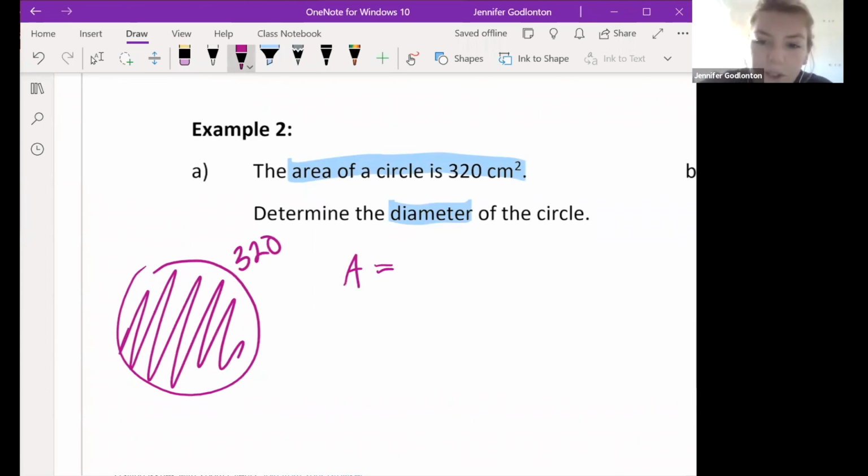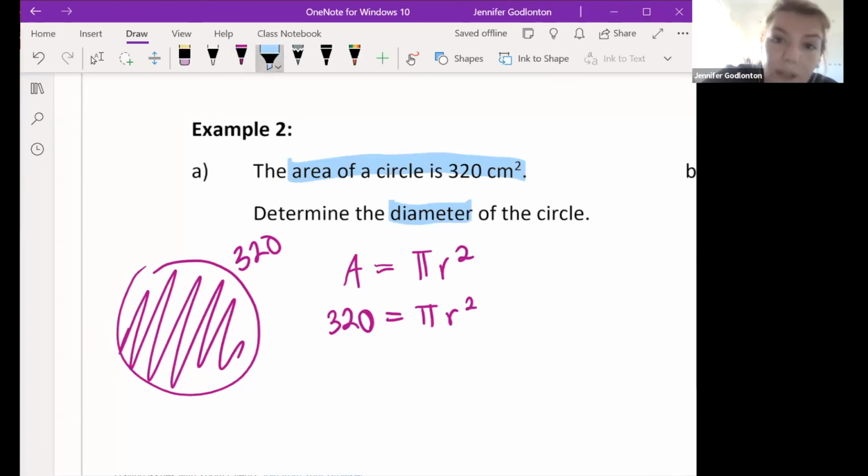So I think I'm just going to talk you through this question. We've got area is equal to pi r squared. When we have a question like this where we have to work backwards, writing the formula up can really help because it sets our mind and tells us what we need to do where. Area is what we know. They've told us our area is 320. Pi is something that we have in our calculator, and our radius squared is our radius squared. We don't know what our radius squared is. We are trying to find what our radius is, because if we know our radius, we can find our diameter.